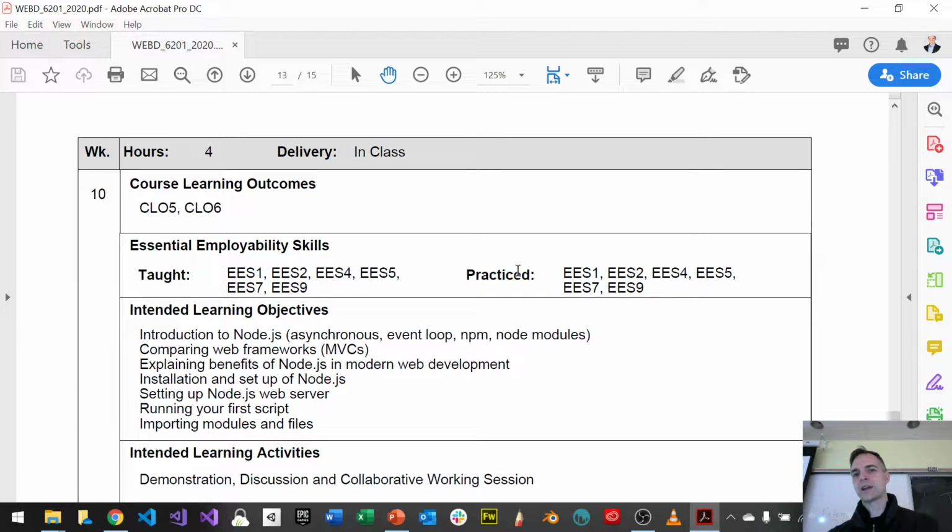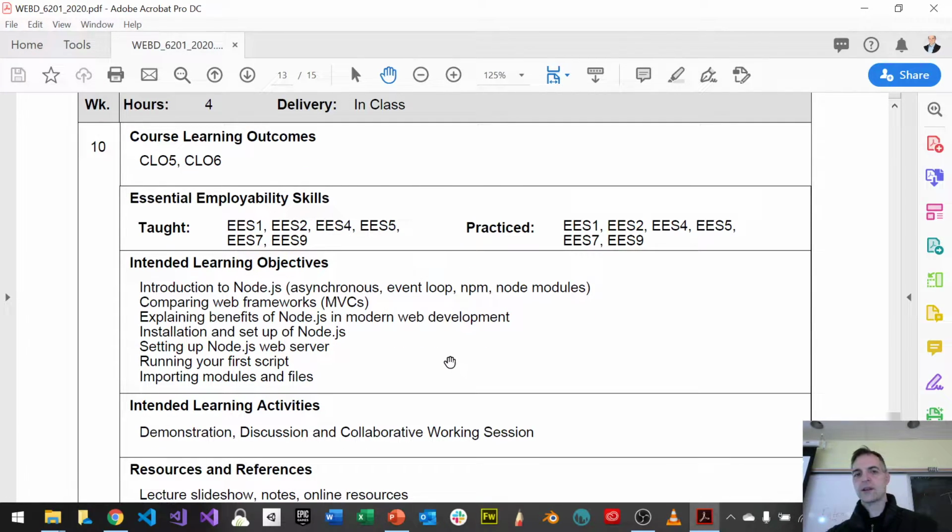Finally, in week 10, we get into the meaty stuff. And the meaty stuff for me is Node.js. So we're going to be talking about Node.js. We're also going to be talking about things like Express, right? So we have another kind of JavaScript-driven front end that we can use. It's a totally different framework, a different way of doing things, and it's going to be server-driven, right?